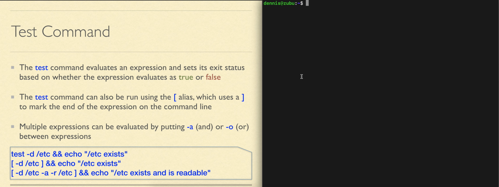There are examples on the slide. We can try variations on those using different kinds of test. We might test if the file /etc/hosts exists. If you simply run this, test will test the expression, evaluate it, determine it's true, and exit with a successful status. Test by itself produces no output on your screen. There is no text output from the test command. It just sets a status.